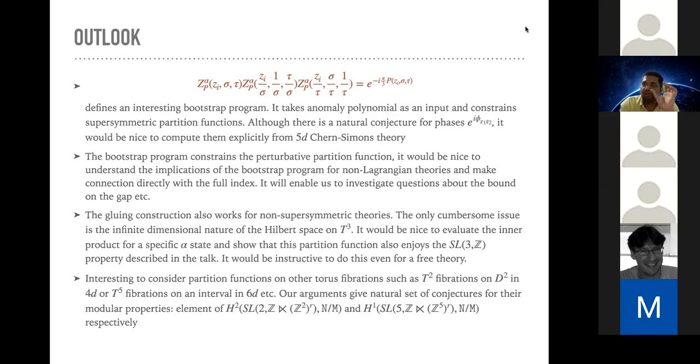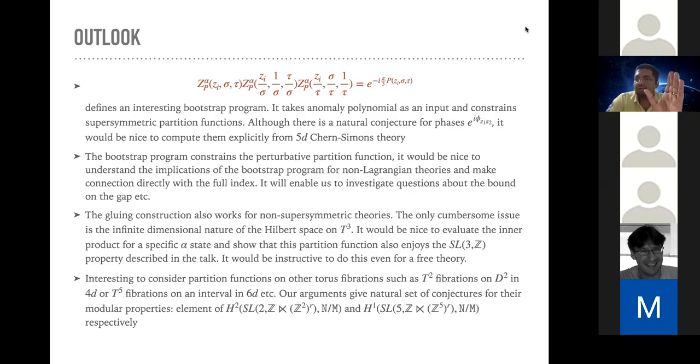Now for the Z hat Y, the constraints come from evaluating the cocycle conditions on the relations. There are many constraints, okay? And one suspects that they are very strong, and for the case of the chiral multiplet, for example, they should just fix the answer to be the gamma function. And it would be interesting to explore more general solutions for more general anomalies. But that's the Z hat Y story.